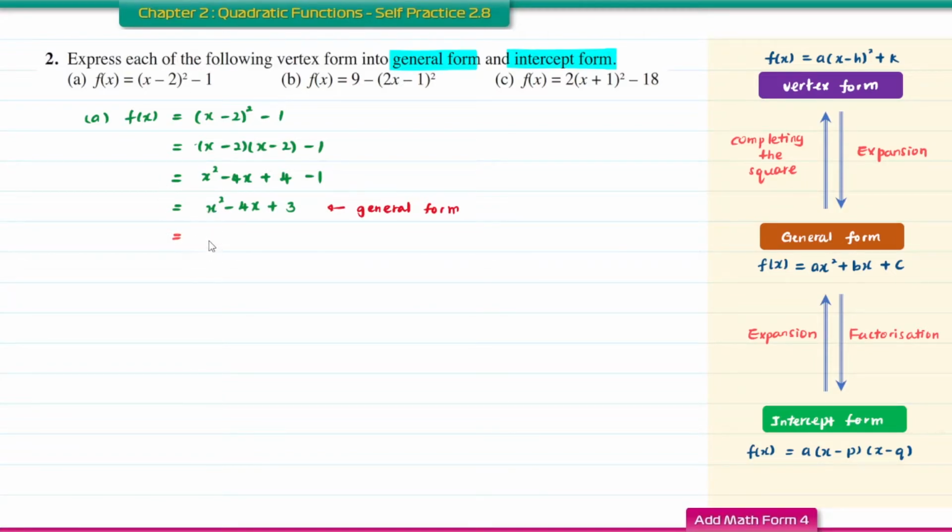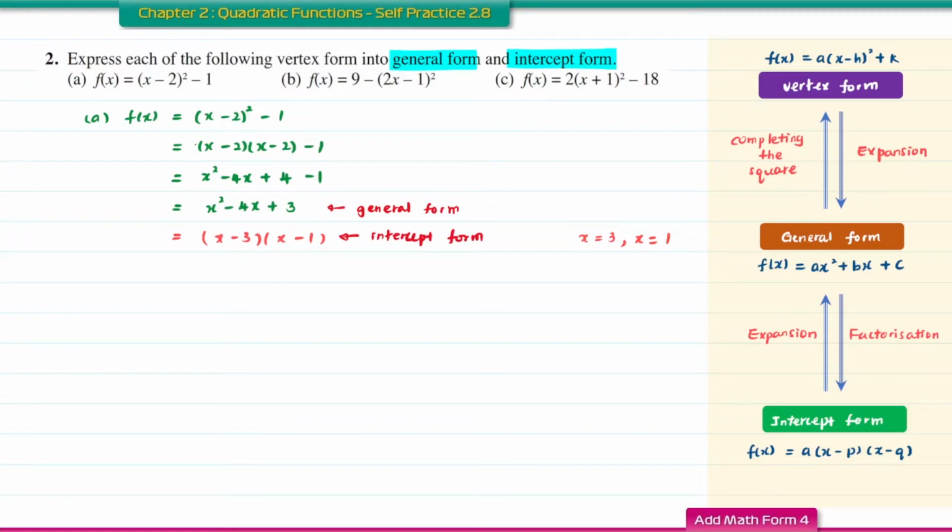So here as the a is equal to positive 1, straight away we can do the factorization. You can also use the calculator to help you in this part. So by inserting a equal to 1, b negative 4, and c positive 3 into the calculator to find the roots, you're going to get x is equal to 3, and the other one, x is equal to 1. So the first bracket here, you're going to get x, as this one is a plus 3, so here will be minus 3. So the second one will be x minus 1. So this is the quadratic function in intercept form.